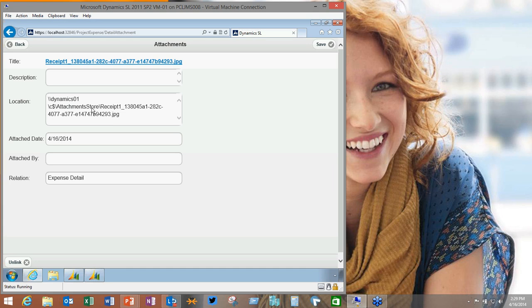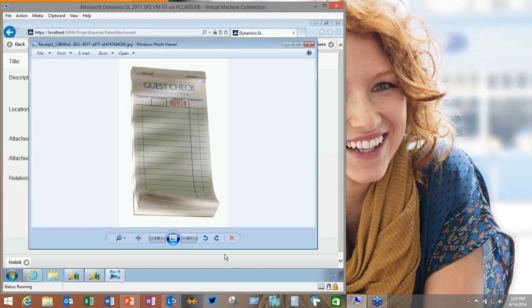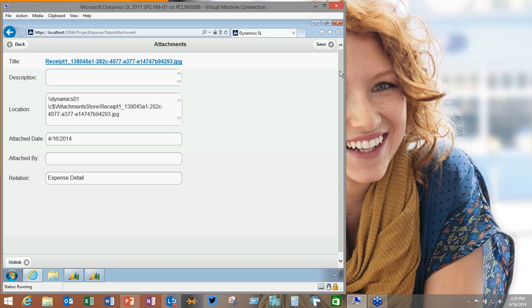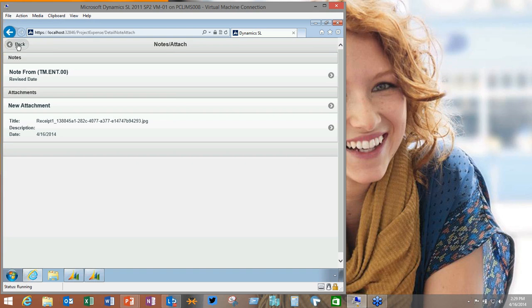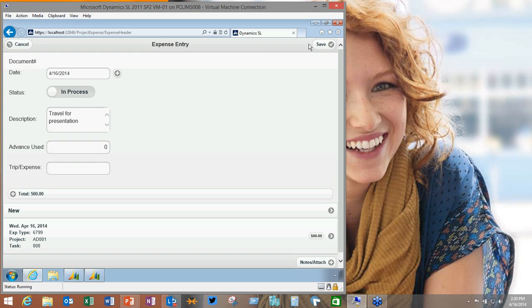It's going to even show me the details of where it's attached on my SharePoint site and so forth. If I click here, it'll prompt me, do you want to view it? And I'll say, yes, I do. It opens up and shows me, yep, here is the receipt that you attached to this particular item. Now this receipt, of course, is going to flow with this, so when the approver sees it, which we'll see in just a second, they can see it as well. We'll click back and take us out of here. So now you've seen that I can create an expense report. I've added a line item and I've added an attachment, things that we've all wanted to have, and now you have them with this new release.